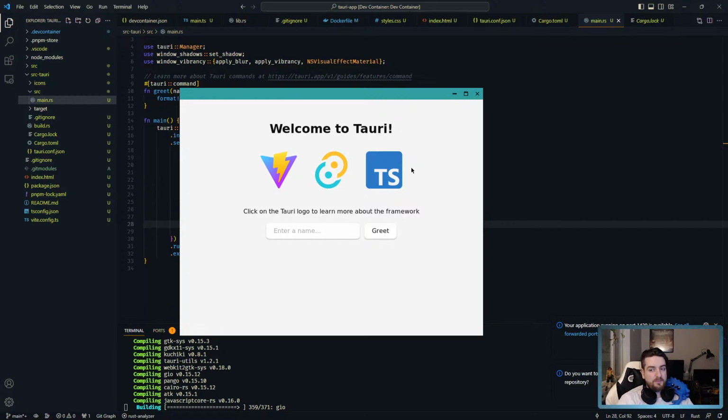In general, I would recommend developing on your host system over using dev containers when you're making desktop apps. The dev container hasn't been very stable for me when it comes to Linux development like this.